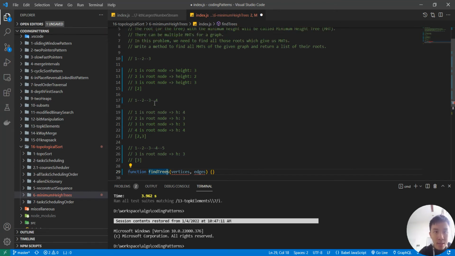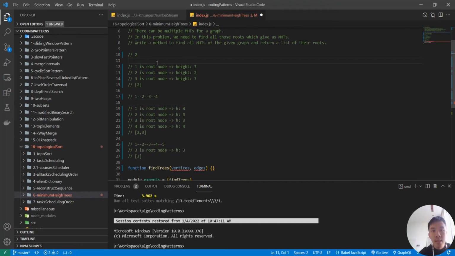For example, in this case, initially it had 2 leaves, which are 1 and 3, which will not give us a minimum height tree, so we will prune the leaves. When it ends up with only one node, we want to stop here, right? And it is the node that we need, which is 2.